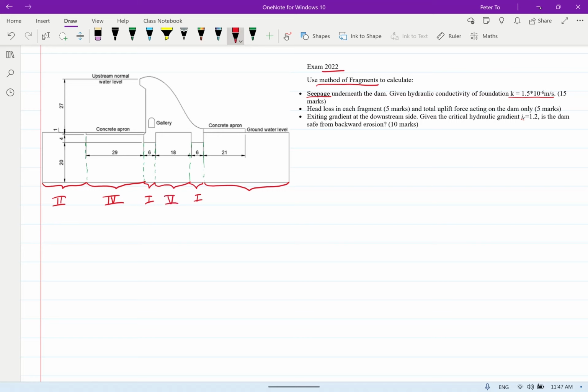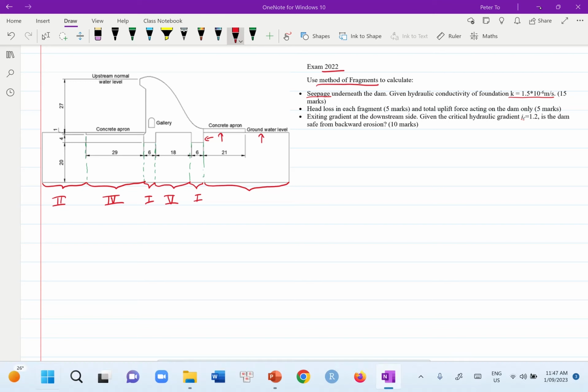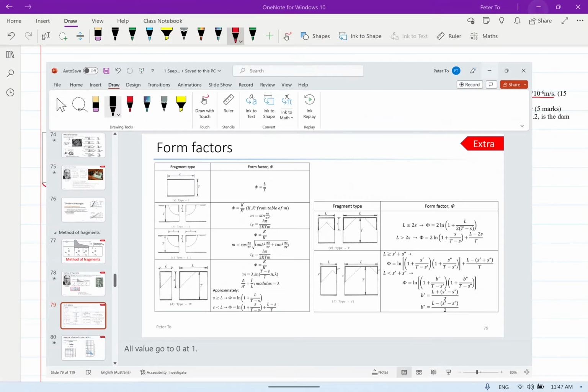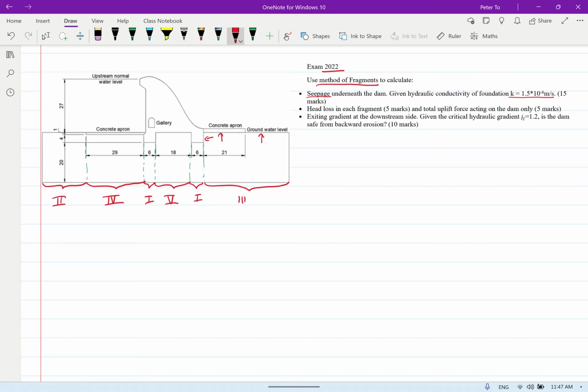And the last one, you have the impervious top with free surface and the step over here. So therefore, if you look over here, you will see that the free surface, impervious top, and the step. So it must be of type 3. So this one must be of type 3. So 1, 2, 3, 4, 5, 6 fragments. They quite a lot, but we can overcome it. So for fragment number 1, it should be this one and type 2.